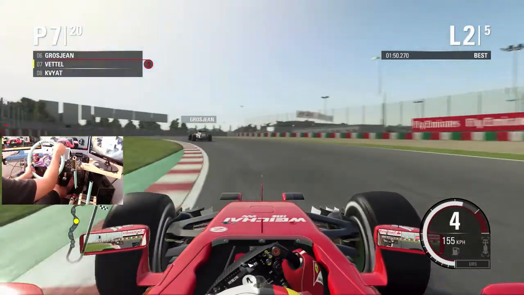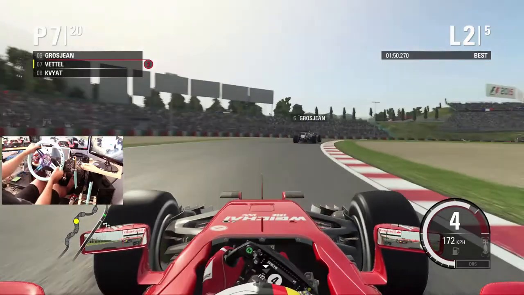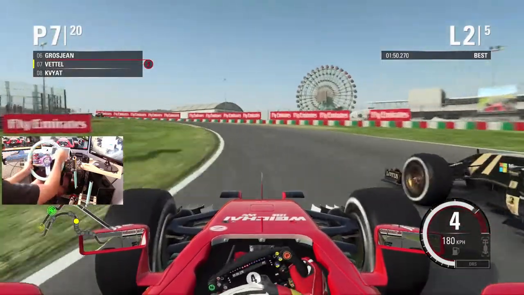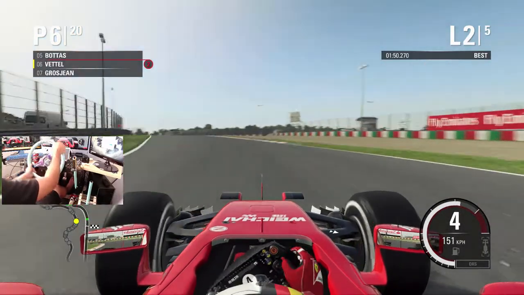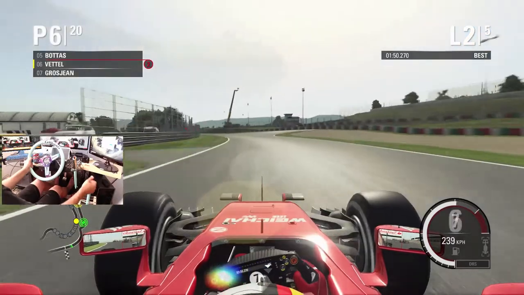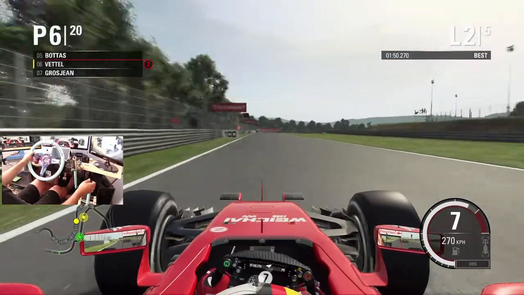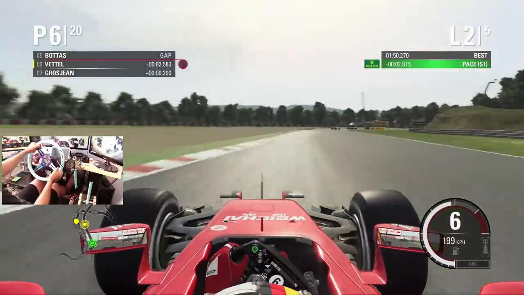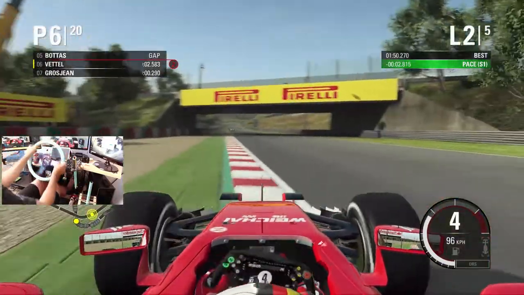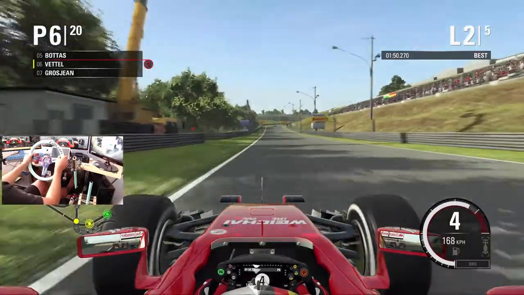So you got to be very easy on acceleration with these cars at lower speed, because the back end just likes to step out. We're going to take the inside of this guy. There we go. Back in sixth. Probably a corner cutting. Maybe not? Okay, so we're good.